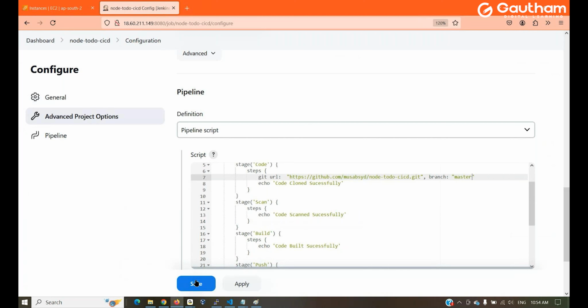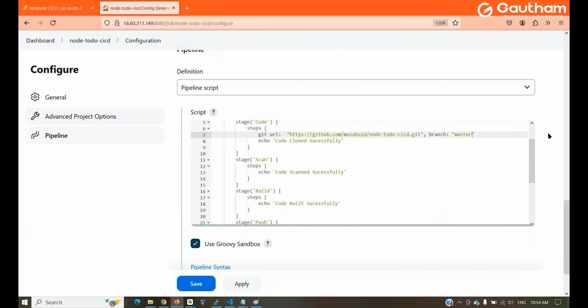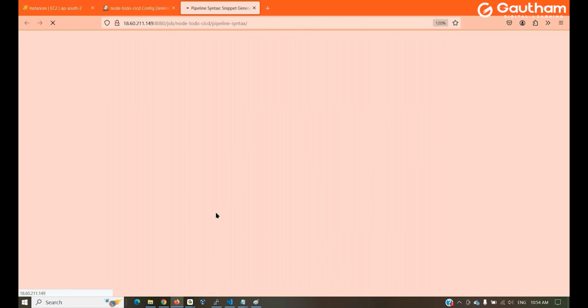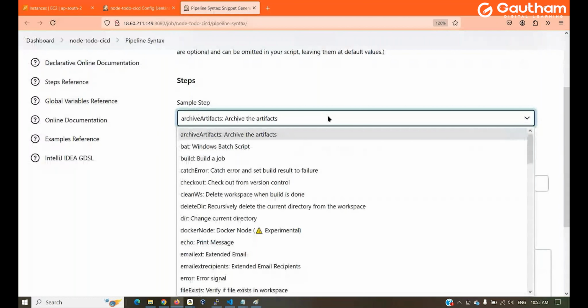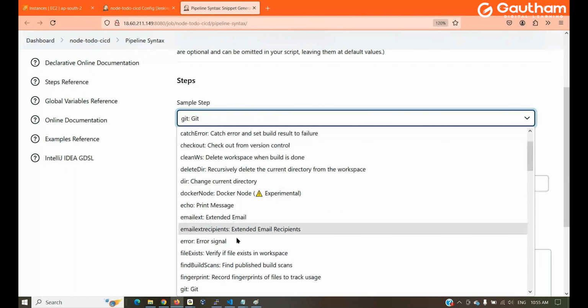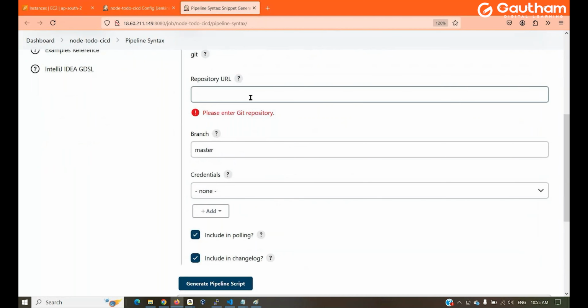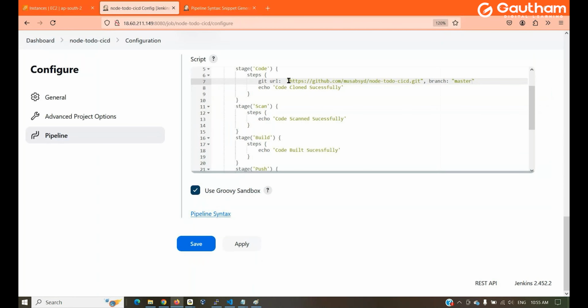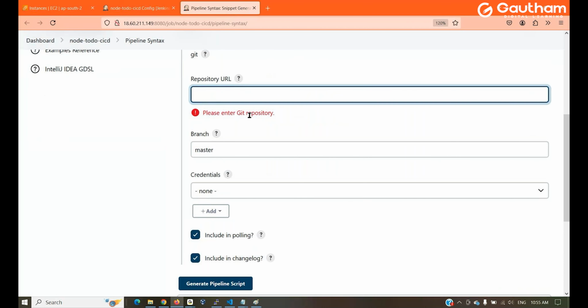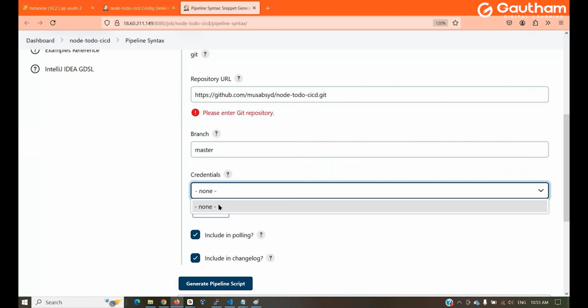So let me save it. If it is a private repository, then you remember you have to create a token, and through the token you have to connect. How can we get that token syntax? Go to pipeline syntax. Over here, you have to say git, and when you say git, it asks what the repository address is. For instance, our repository address is here. Let me just copy from here and paste it here. Then you have to add credentials.